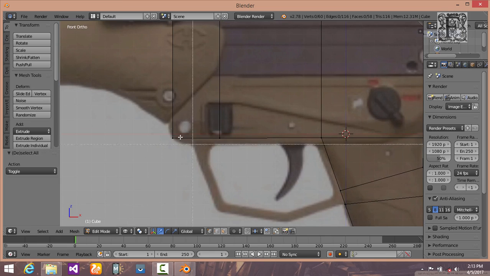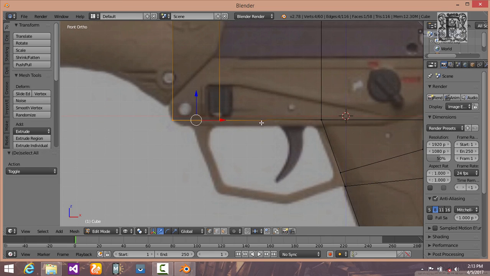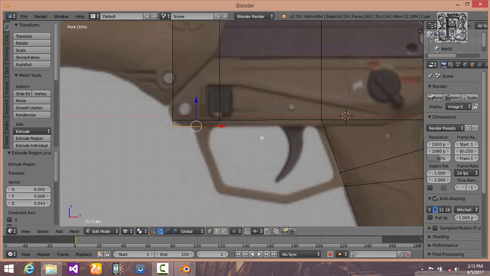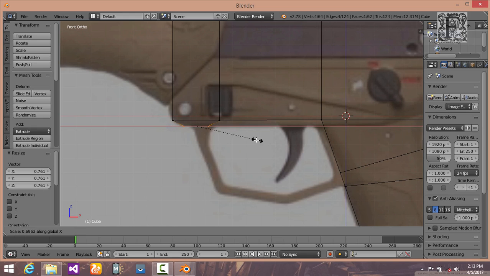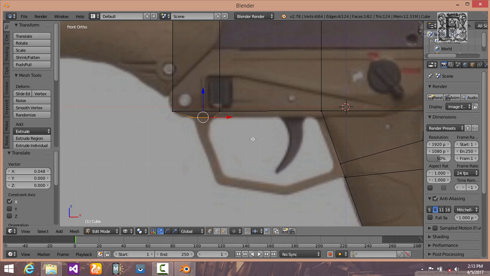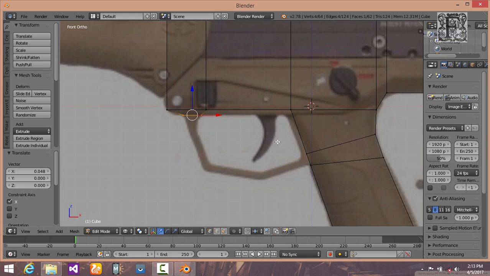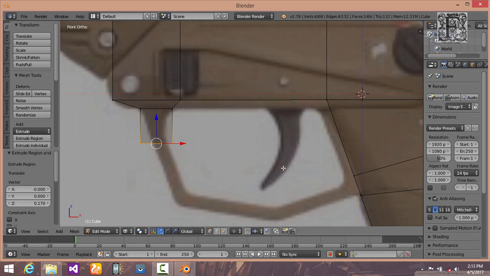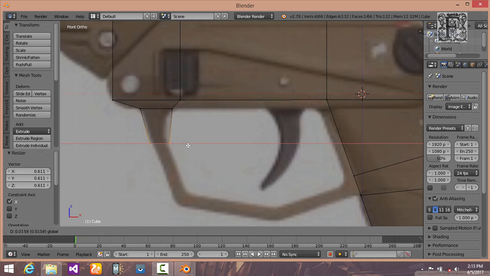Now select these two vertices and extrude it a little bit, and then scale them down like over here, and then press S and press X again. Scale them over the x-axis, and then extrude them and scale them again inside along the x-axis.